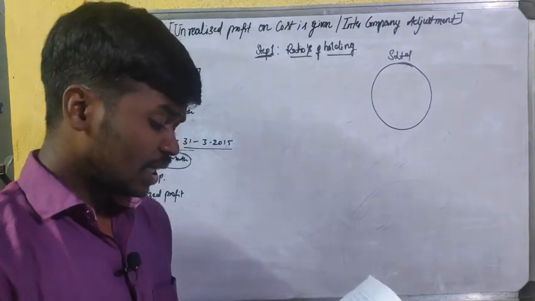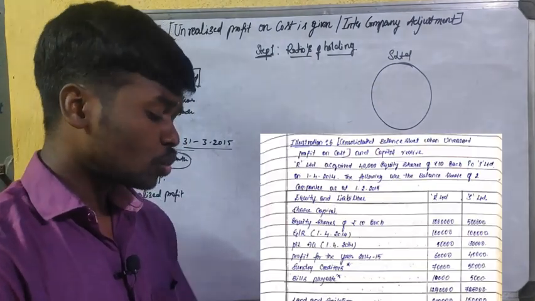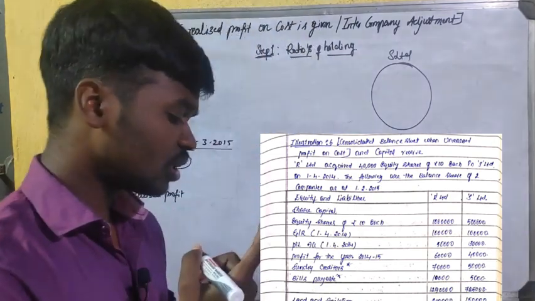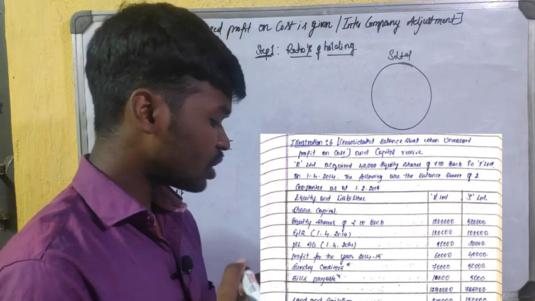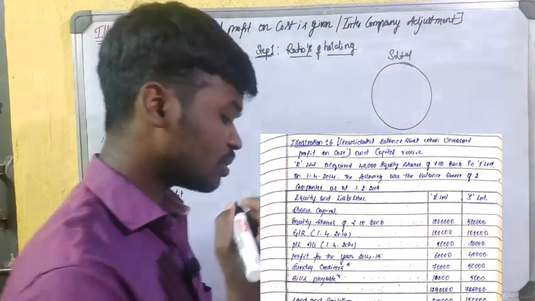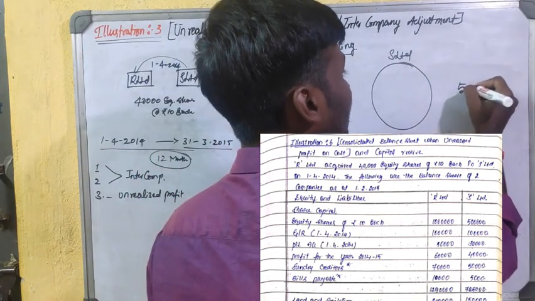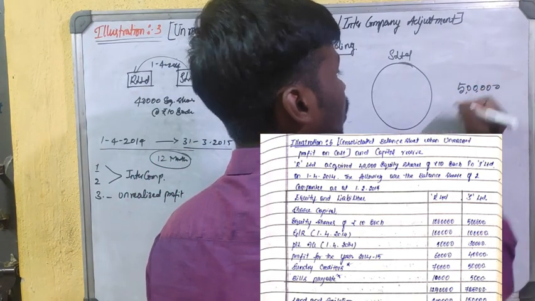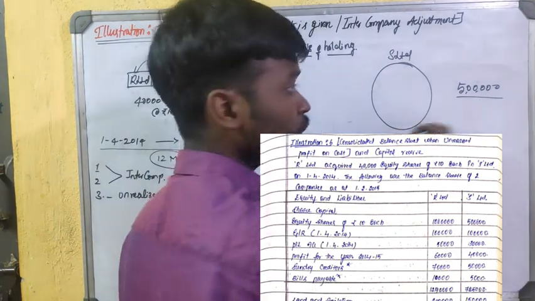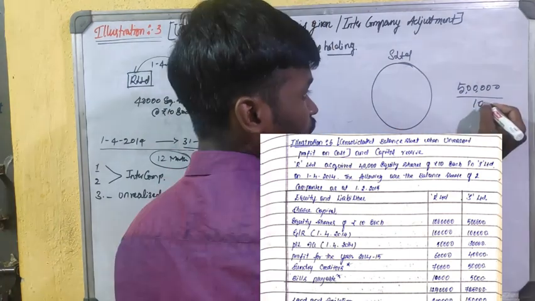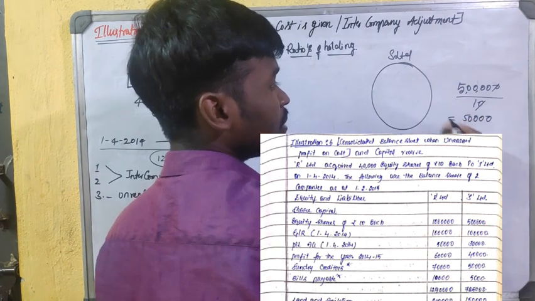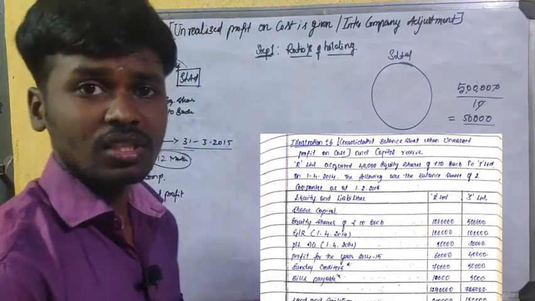Okay, see in S Limited, what is the total number of share capital? See the balance sheet, under the liability side, the equity share capital of rupees 10 each: R Limited has 10 lakh, and S Limited's total share capital is 5 lakhs. Okay, so total share capital of 5 lakh in the sense the shares are issued at rupees 10 each, right? So therefore the total number of shares available in S Limited is 50,000 shares.